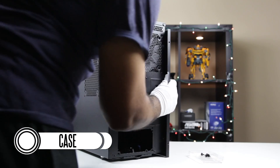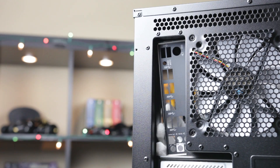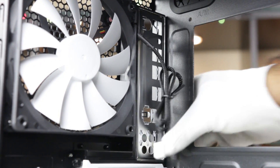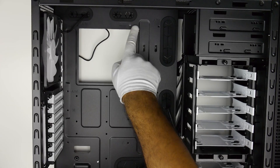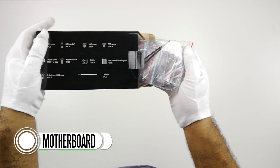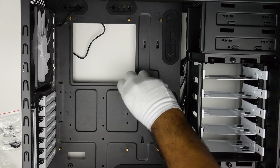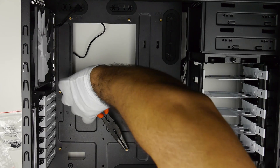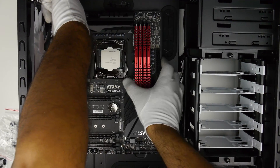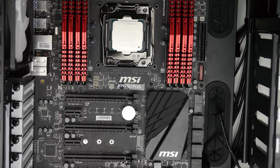Next, we're going to prep our case. We want to remove both side covers and put the screws in a safe place. After that, we're going to install the motherboard IO plate — press firmly on all corners of the plate from the inside of the case until it snaps into place. Since we're using a full ATX motherboard, we need to install nine standoff screws. You can find these in the box of screws that came with your case. Sometimes it's a little difficult to install the standoff screws by hand, so that's where the needle nose pliers comes in handy. After that, we can align the motherboard according to those nine standoff screws and screw in each of the nine points to secure the motherboard to our case.